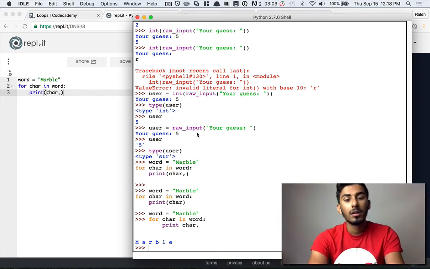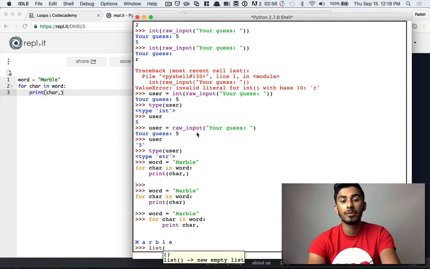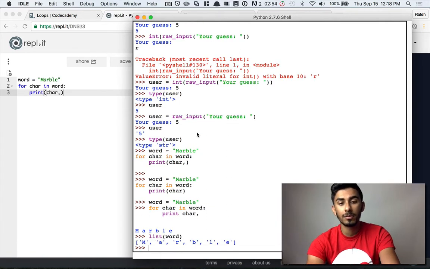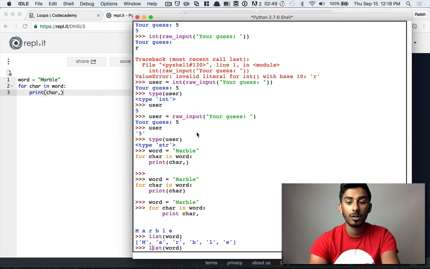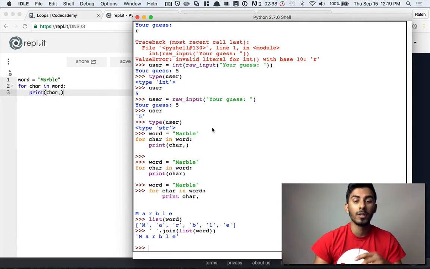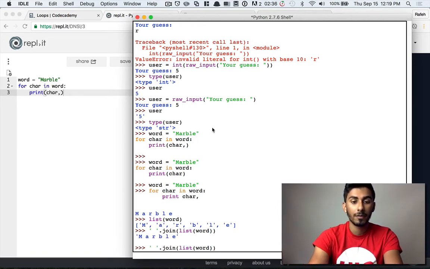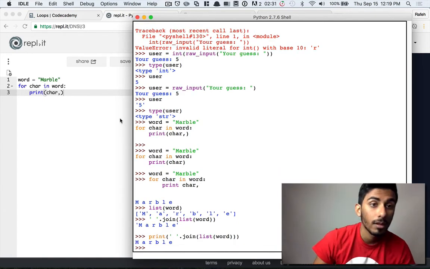Okay, what would I do to print it out separately? Well, one thing that's coming to my mind is I would turn it into a list of a word. So that separates it out like this. And then I'd call dot join, but I would say join it by one space, and then I can write print in front of it. That's just how I would do it, because I'm cool like that. And you can do it too when you're that cool.